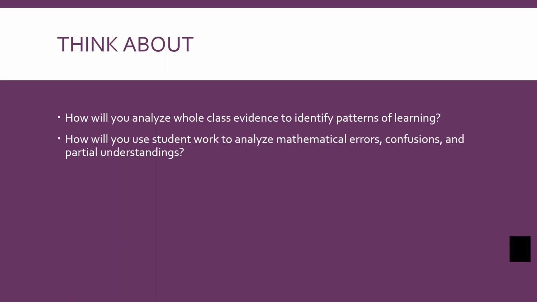How will you use student work to analyze mathematical errors, confusions, and partial understandings? Usually this is fairly straightforward with mathematical lessons. We always ask our students to show their work, whereas the work that is shown typically demonstrates the type of errors that they're having. So you can see where students are coming to misunderstand the mathematical procedures.